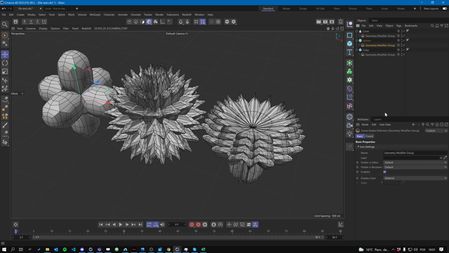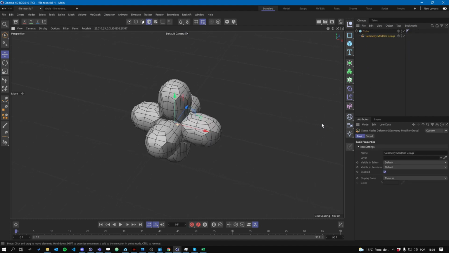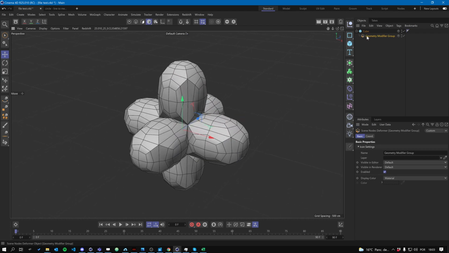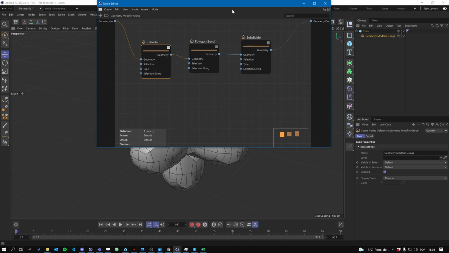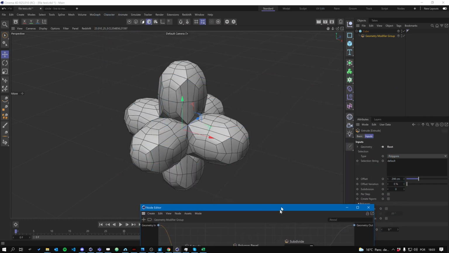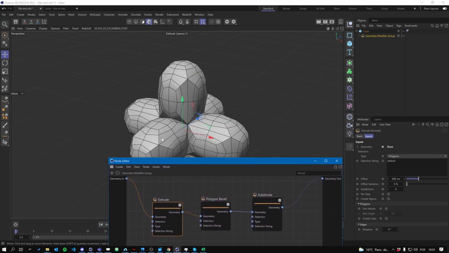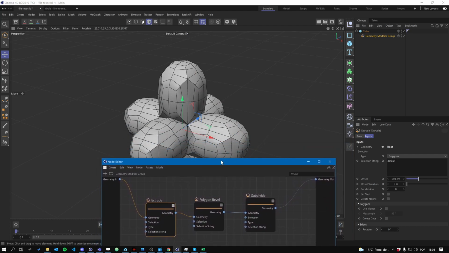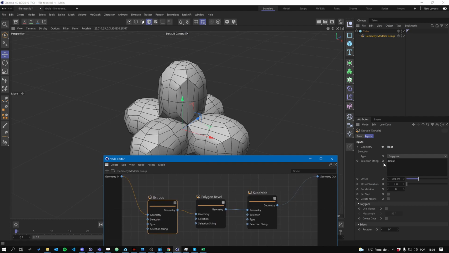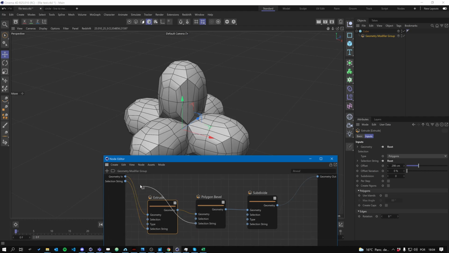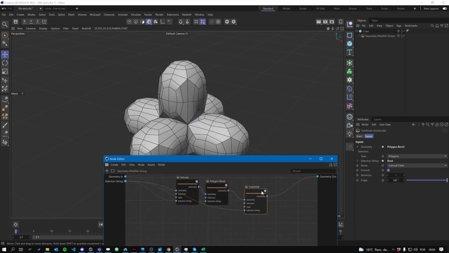The thing is, currently, it's kind of doing everything internally in the modifier group, right? And this is not convenient, so we're gonna think about it again, and we're gonna do some propagation of data. Let's double click here again, and what I need to define here. So currently the extrusion is happening for all the polygons, and I don't want it. I want to define my own. So I will just propagate this port, and yeah, I will do it for all of them like this, and all of them depend on the same selection string, let's say, right?